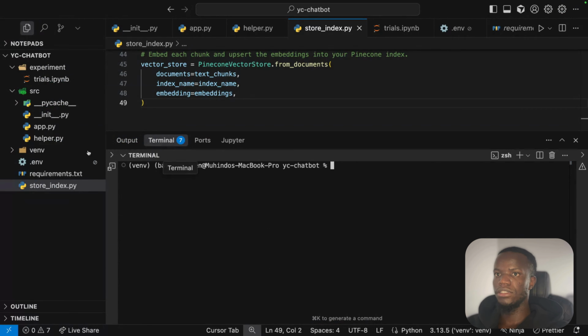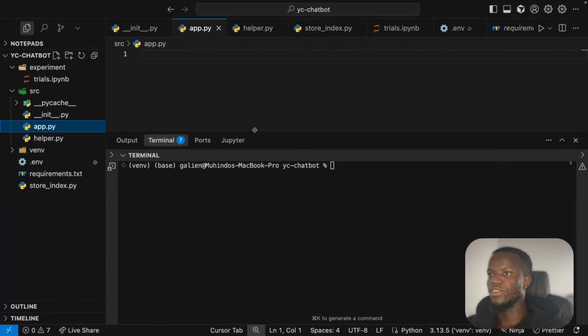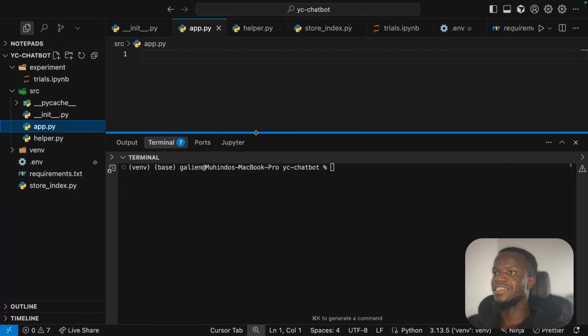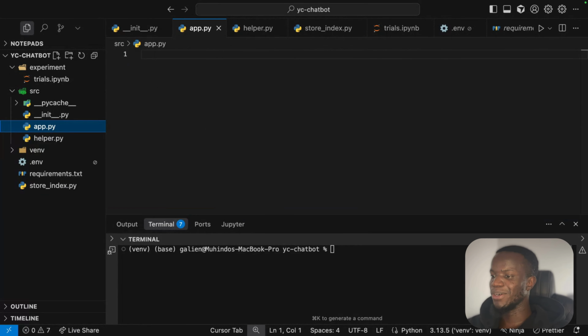So basically, the initial part of it works. Now I've already created these bots and I'm just gonna walk you through the code base because I don't want to make this tutorial longer. I want to make it as short as possible so we can accommodate the other stuff that we have to do.